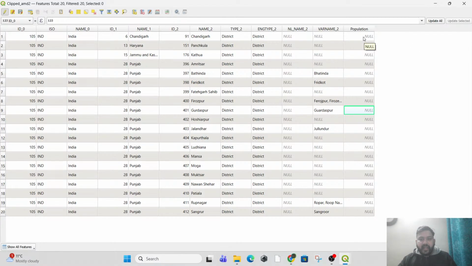So let us add any 6-figure values to all of them. Let us assume some values. Now I'm creating different values so that we can visualize how population density will look.